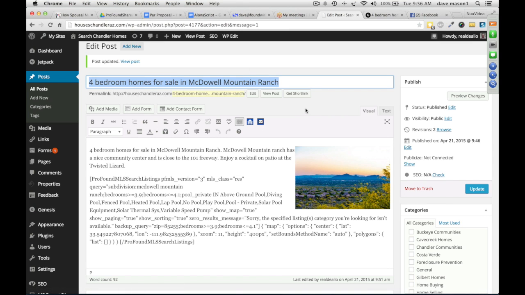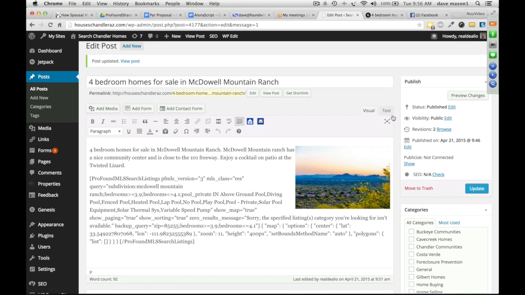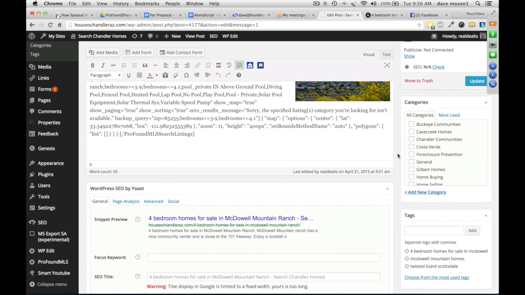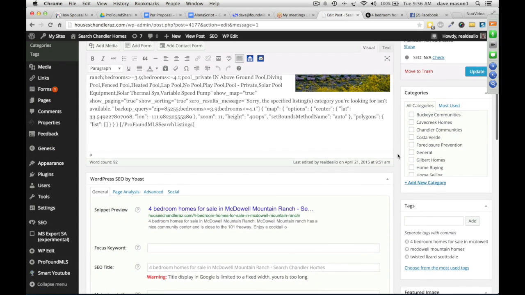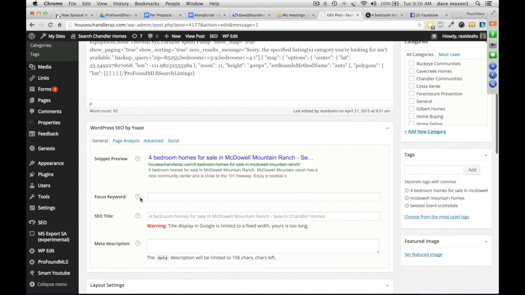And I'll talk to Dale about going more into SEO, because it really is its own class in and of itself, and he's more of an expert on what to do. And I say these 3 boxes. So basically, what I'm seeing in this WordPress SEO by Yoast, this right here is what it will look like in Google in a search, if you want to know.